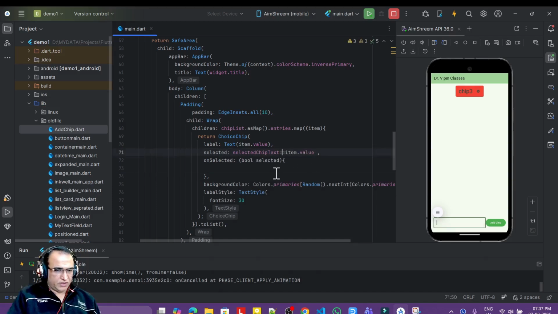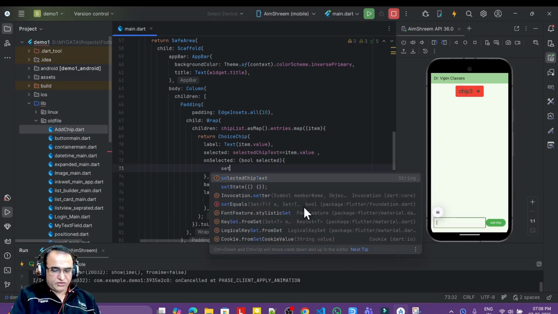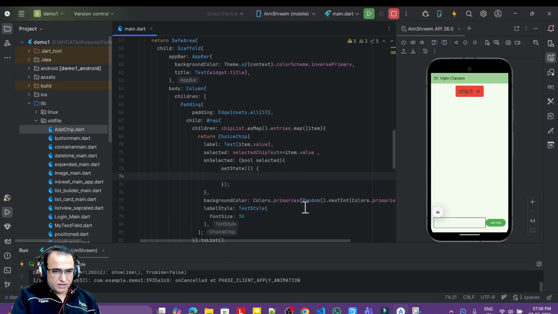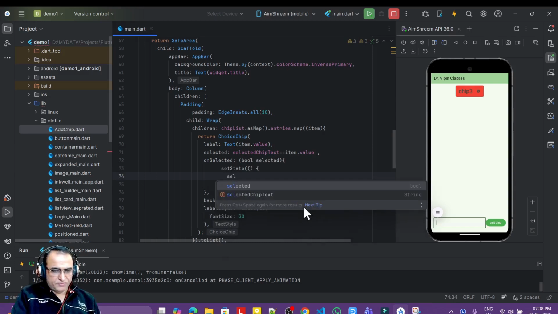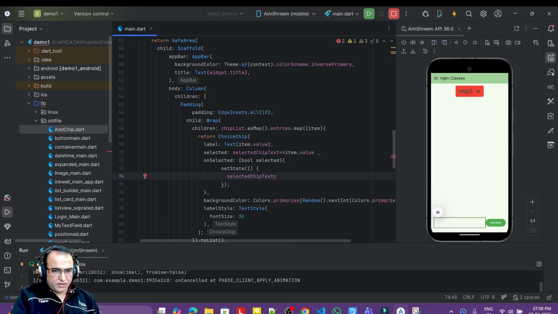If this is there, then it will become true, and here I will update the value of this. So here I say set state, and under this I say selected chip text equals item dot value. So if somebody is selecting the chip, the value will go here and it will become the selected chip.